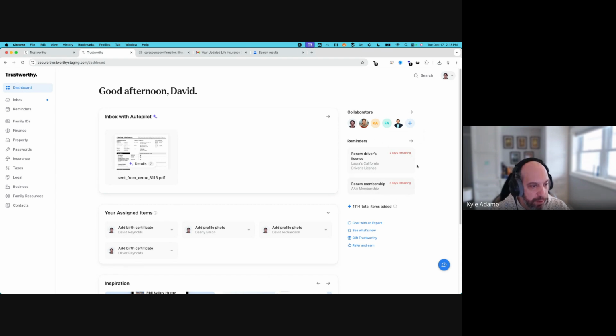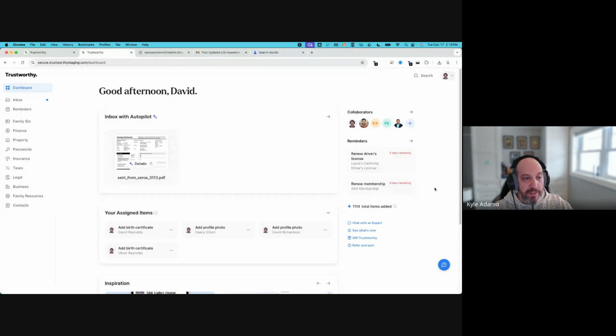The other thing that's important here also on your dashboard is this idea of reminders. Any document that you upload to Trustworthy is subject to a reminder, and most of the time those reminders will be automated. When we analyze documents, which I'll show you in a minute, we're always looking for things like expiry dates and end dates and renewal dates, and those will help us generate these reminders that will get circulated by email notification and push notifications.